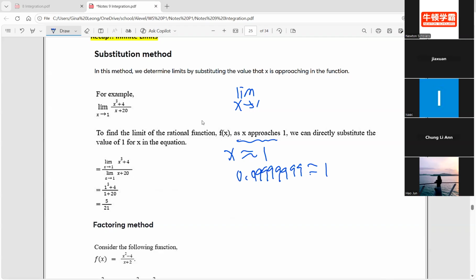So if let's say we draw the graph, and the x value is here, 1, meaning that the value will go very close to 1. Do you see this type of graph before? He goes very close to the 1, but he is not touching the 1, he just goes very close to 1. So this is what is meant by limit. Until here, you okay? Understand now? What is meant by limit?